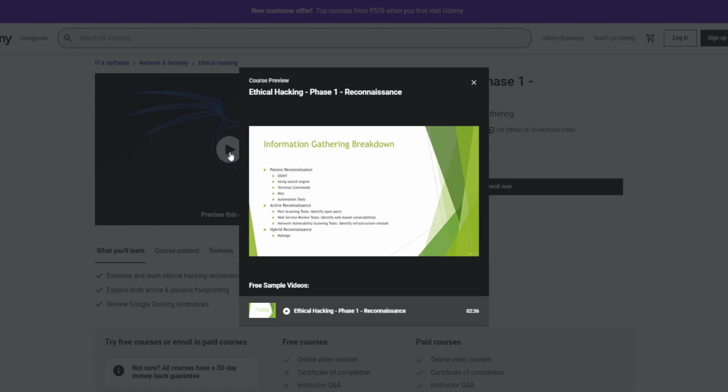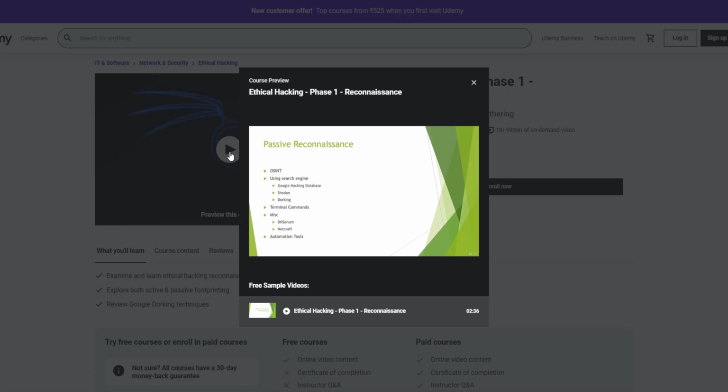For our active reconnaissance, we're going to be looking at Nmap and how to use Nmap and the separation of Nmap between reconnaissance versus network scanning. We're going to go through some web vulnerability tools, and we're going to end with vulnerability scanning tools. Lastly, we have a hybrid between active and passive. We're going to be using the tool Maltego to actually perform a hybrid reconnaissance to see what we can gather.